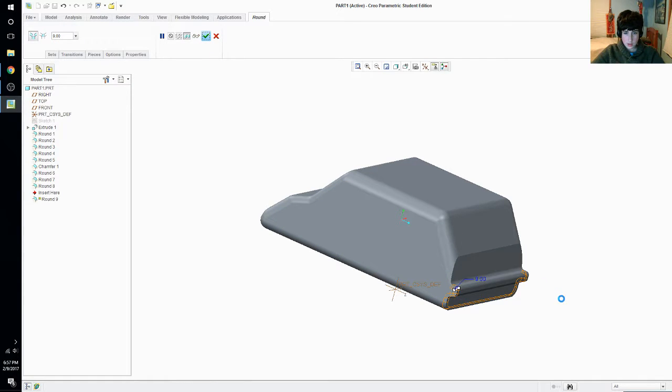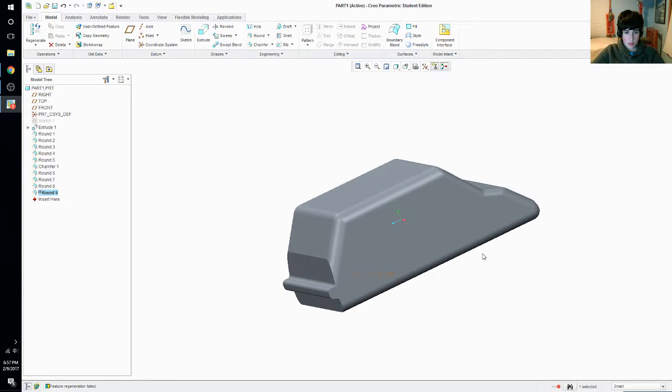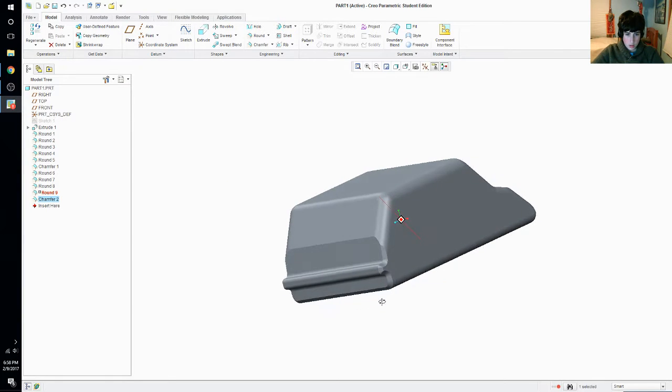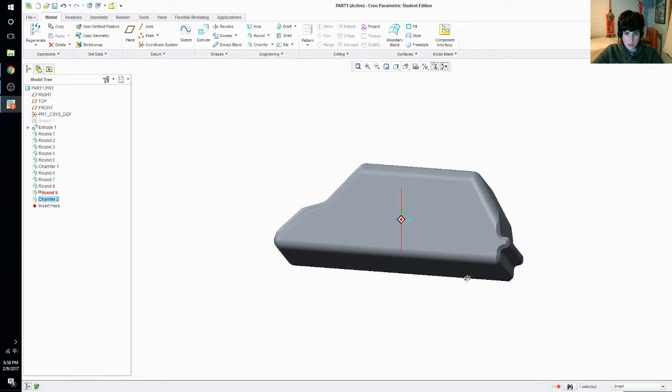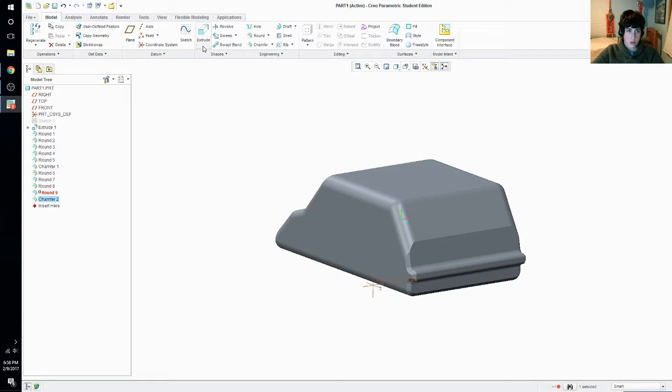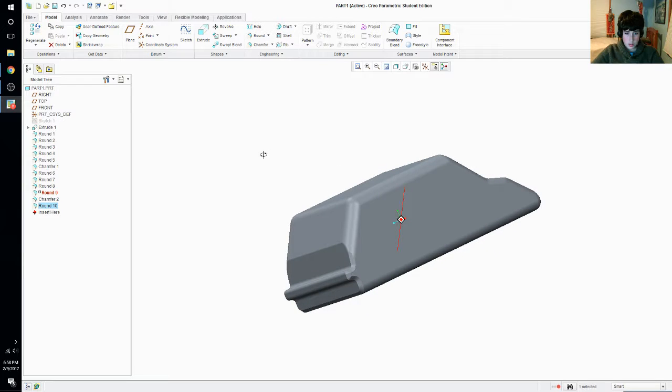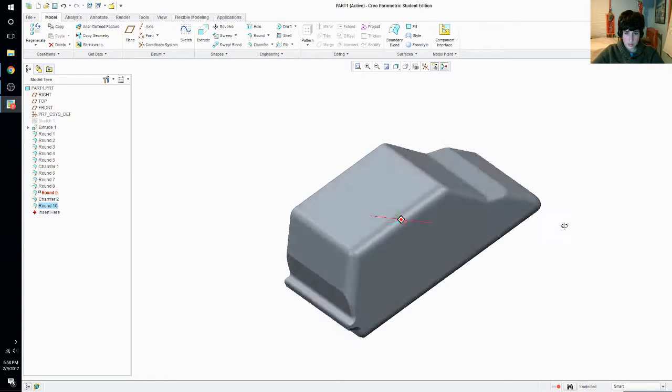Check. And did that do what I think it did? Okay. I don't know. Why isn't this working? Will it work with a chamfer? Yes, that is looking pretty good. That is a cool little chamfer. I did not know that would look that fancy. Round. And around here, that was just enough. Yeah, that looks good. You can see it's smoother than it normally would be.